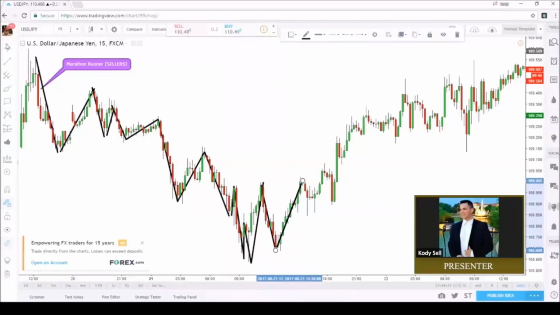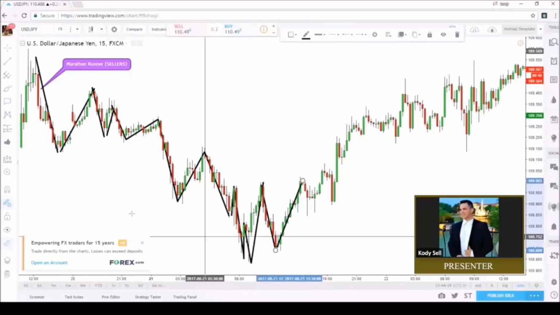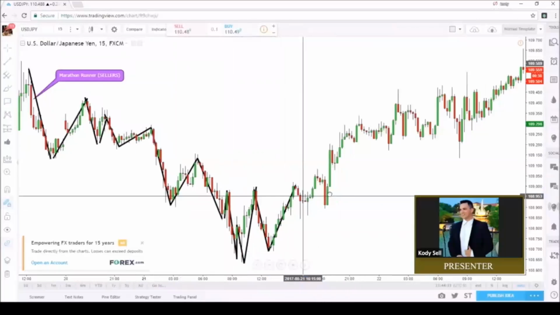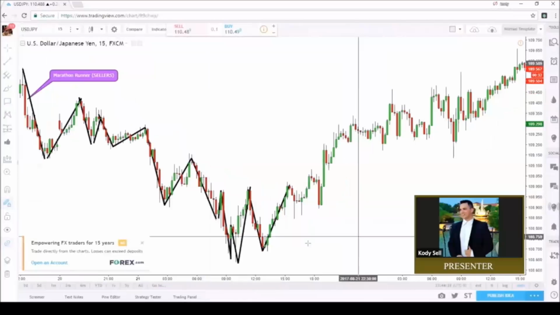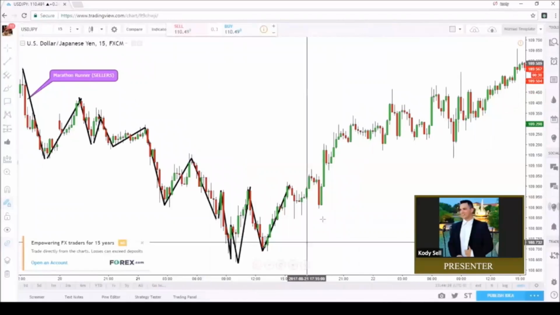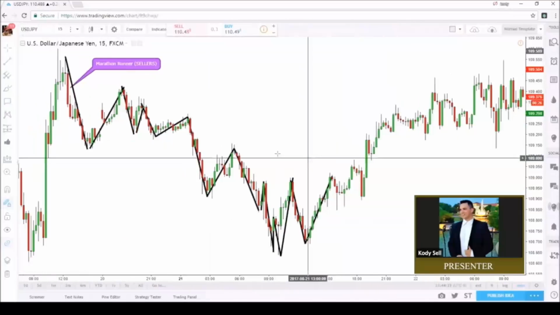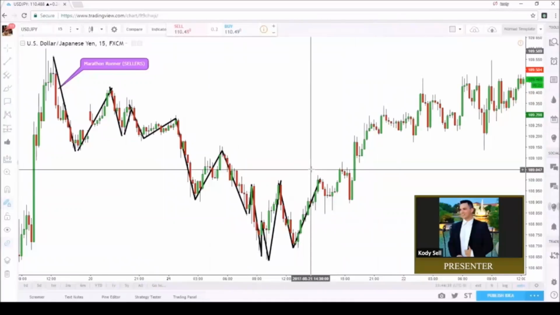So our runner has now officially run out of stamina, he's run out of energy, and we can expect that he will not be running any longer. This is his final distance. He's tired, he's done with his run, he has no more strength. And guys, in the same way that our runner has run out of strength, our sellers have run out of strength. The buyers are now here in the market.